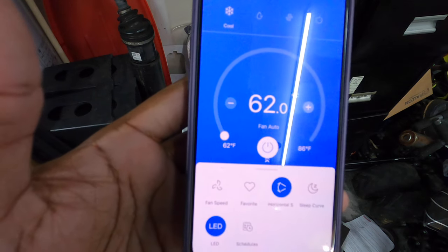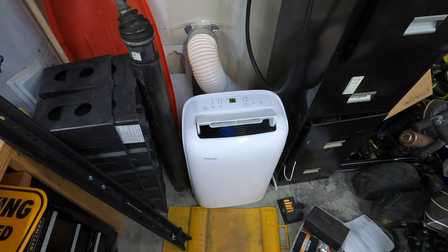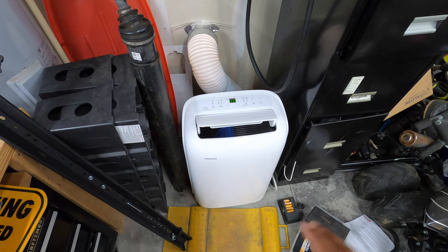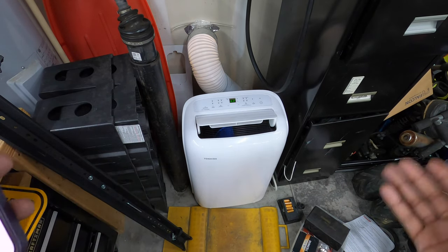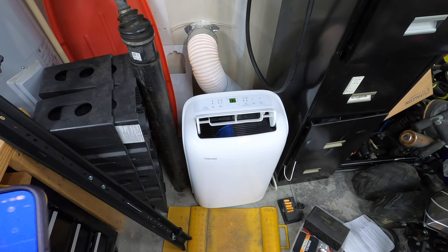You can pull up the app and see if it's on, and if nobody's there and the space doesn't need to be cool — like my garage doesn't need to be cooled 24 hours a day — you can remotely turn it off. So hopefully if you have one of these units and want to get it on Wi-Fi, you now know you need to hit the LED button on the remote seven times to get it into AP mode and connect. Hopefully this is short, sweet, and to the point. Like, think it, build it, and most importantly enjoy the cool air, because it is hot and humid in North Carolina. Peace.